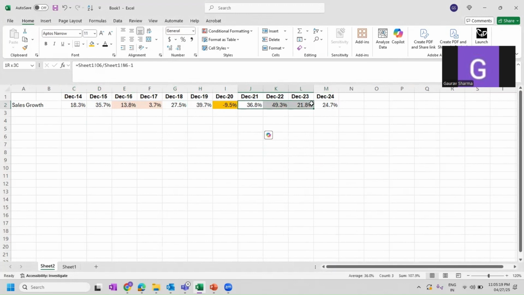So yeah, around 20 to 30% has been my growth. If I take the most recent data of the past 4 years, my average sales growth has been 33%, which is good news. Let's try and understand what caused the sales to dip in these years. For these years, we don't know. Maybe the company was facing some challenge, but this we all know that this is the COVID year, so this is kind of an outlier. So while performing any data analysis, any trend analysis, you should know what's the outlier that you should exclude from your analysis. Overall, the sales growth looks consistent to me, and I'm okay.